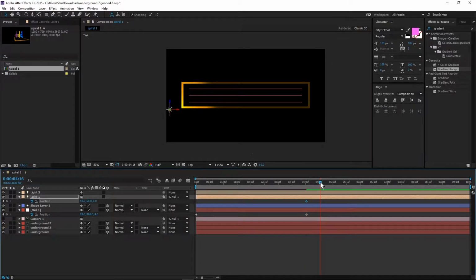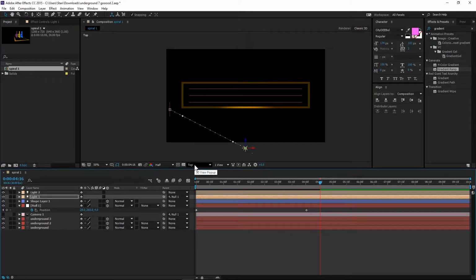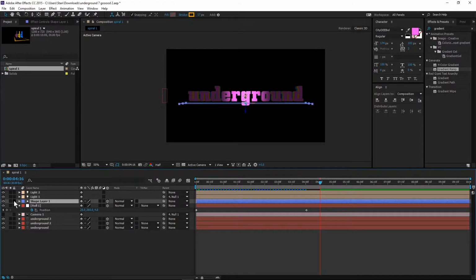Then you move 15 frames ahead, you move the light right in the middle and backward. Okay, perfect. Now we switch back to the active camera and let's add a little bit of glow. Well, first let's take care of the shape layer.